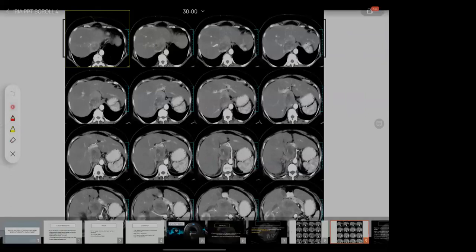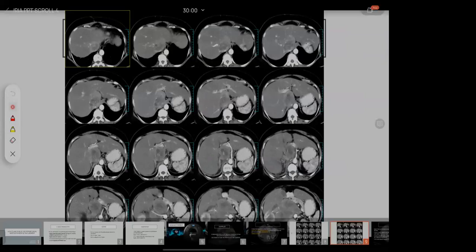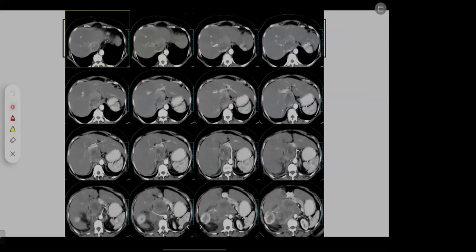The mass is closely abutting the celiac artery, the renal artery, and the hepatic arteries also. But none of them are invaded. And one other thing is that this mass is actually pushing the aorta and other vessels to the left side of the abdomen, which means it is arising from the retroperitoneum, possibly the pararenal space.